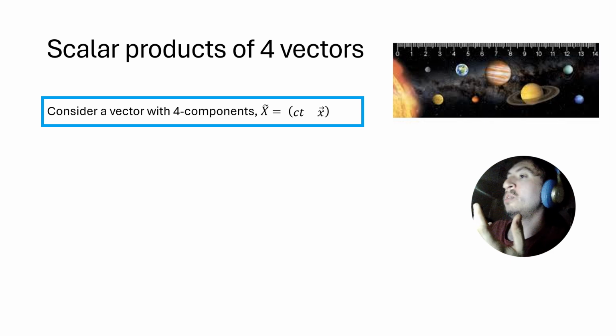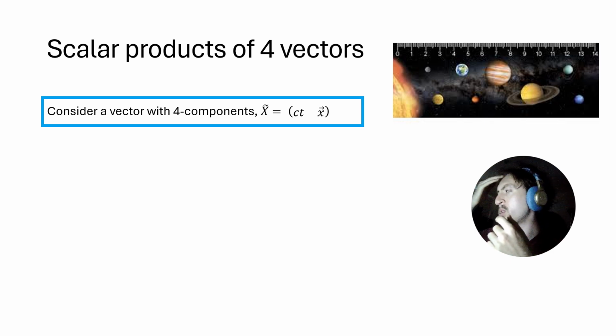By convention, we usually pick the first component to be a time-like component. Now, because physicists are very strange, they like having the first component being the 0th component. So when we're doing relativity, we start counting components from the number 0. I don't know why we do this. I know in America it's fairly common to count from the number 0 in some cases, but I don't know why we do it.